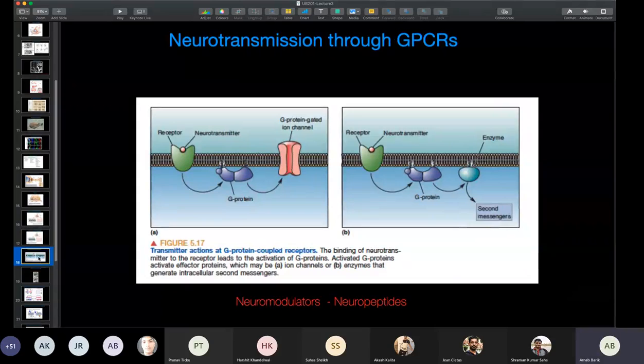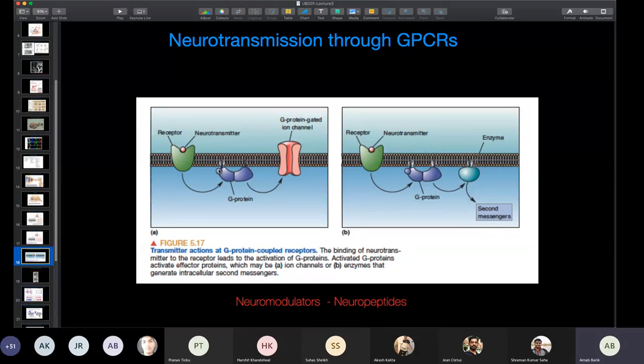And also, there are not just the receptors that I was talking about. Those are mostly channels, but not all neurotransmission happens through that, and there are other neurotransmission mechanisms which happen through GPCRs, so G protein coupled receptors. This is a much slower system, and the GPCRs bind to their supporting proteins.